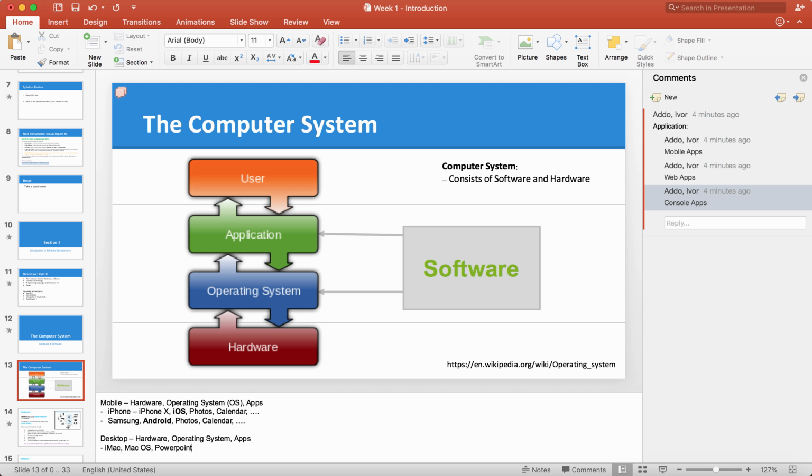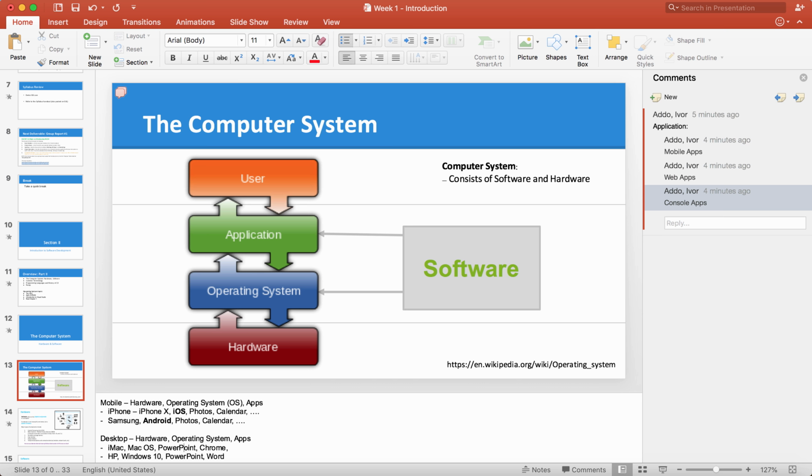So PowerPoint is an app that runs on top of this. I have Google Chrome, so on and so forth. If I had a desktop, maybe it's an HP laptop of some sort. So the actual hardware is some HP hardware, but I have Windows 10 installed on it. That's the operating system, right? The OS on there. And then I might still be able to install PowerPoint on there. I might have Microsoft Word, so on and so forth.